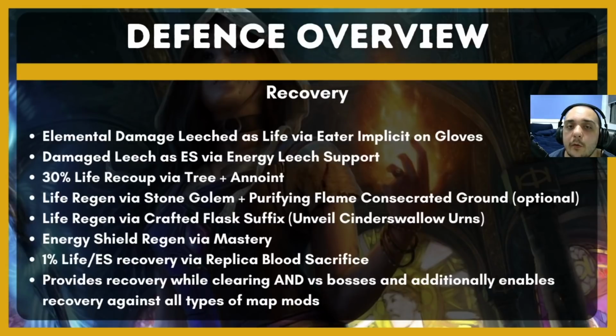Next up, we're running 30% life recoup on the tree. I know it says plus anoint, but that was actually a mistake. I was trying out that anoint and decided against it because I preferred the crit anoint. But the 30% life recoup helps us deal with the Storm Secret self-damage. It's not super important. You can cut it from the build if you feel it's absolutely necessary, but it does also help when you are taking large hits.